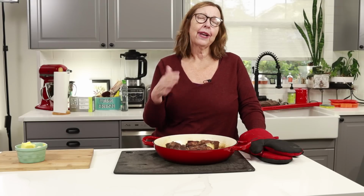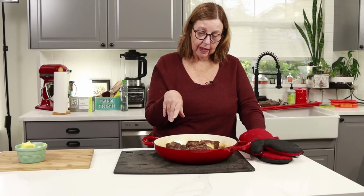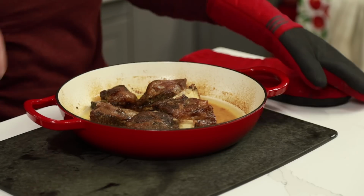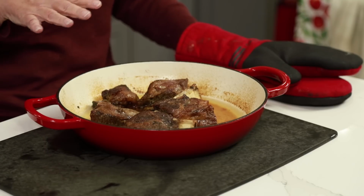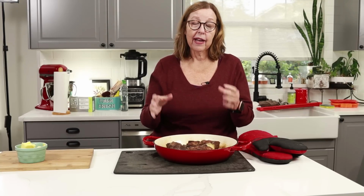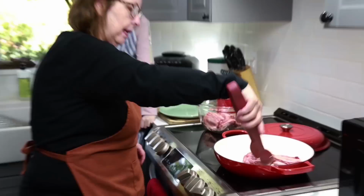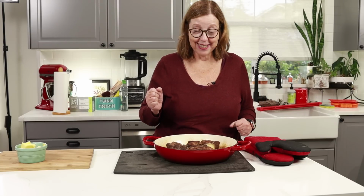I sear them in this pan, on all sides, 4 to 6 sides. Some of the sides are too skinny to do, but yeah, get them a good crust on them. This pan can cook on the stove top, and then when they're nice and brown, put the lid on. I don't add any liquid. I had a tablespoon of fat to fry them in. Seared them on all sides. Added the lid. 300 degrees for about 3 hours. I do have a video where I made these, so I will link that video below so you can watch the actual process in case I've forgotten to say something.